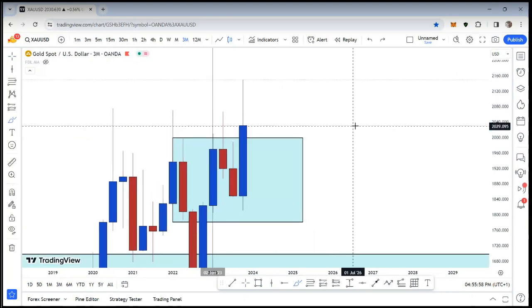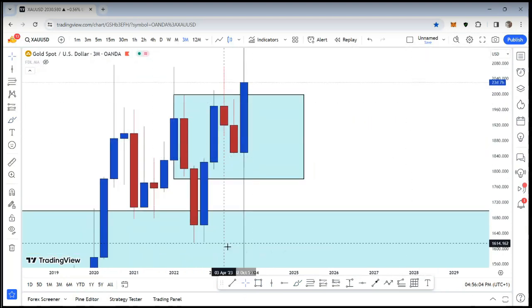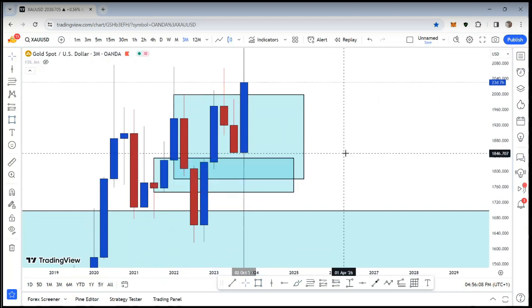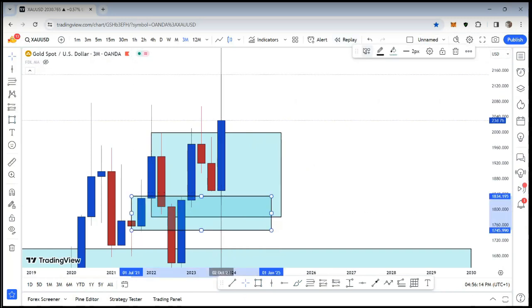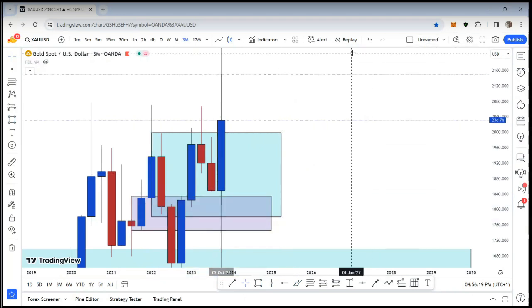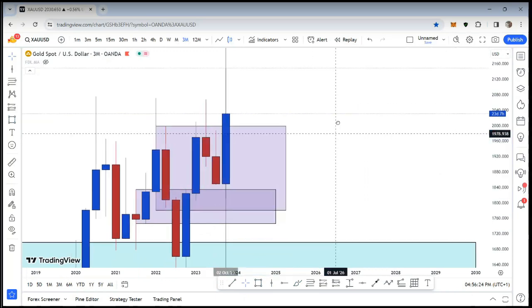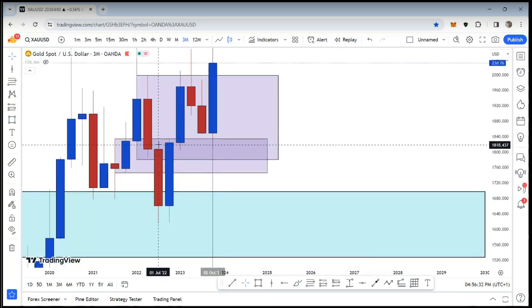Now, apparently, price could not break that level. And as such, price had to come back to respect this level right here, this left shoulder here. So this is our 3 months. Let me quickly change this to 3 months. So now for this bullish closure right here, price is actually retesting the one time frame confirmation, which was this. So I'm going to mark this.